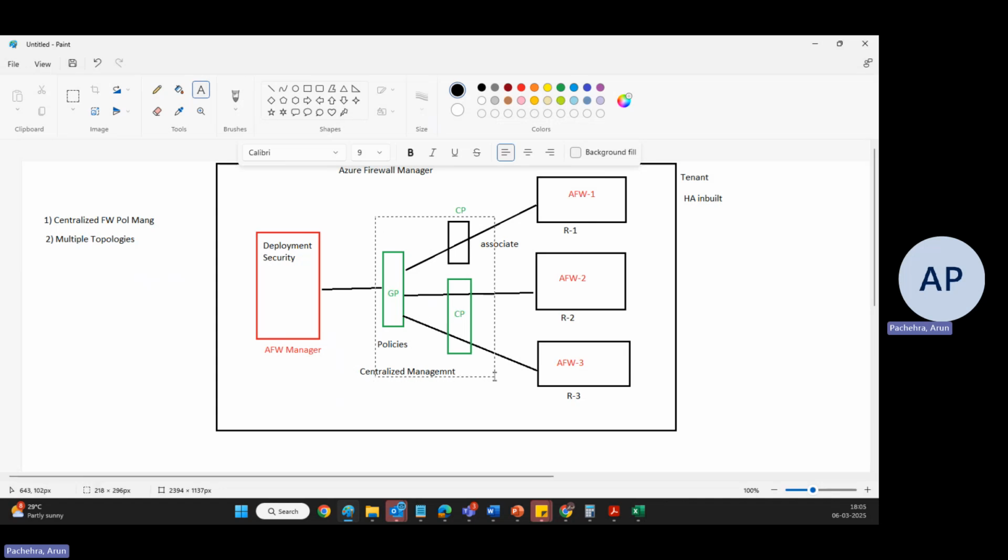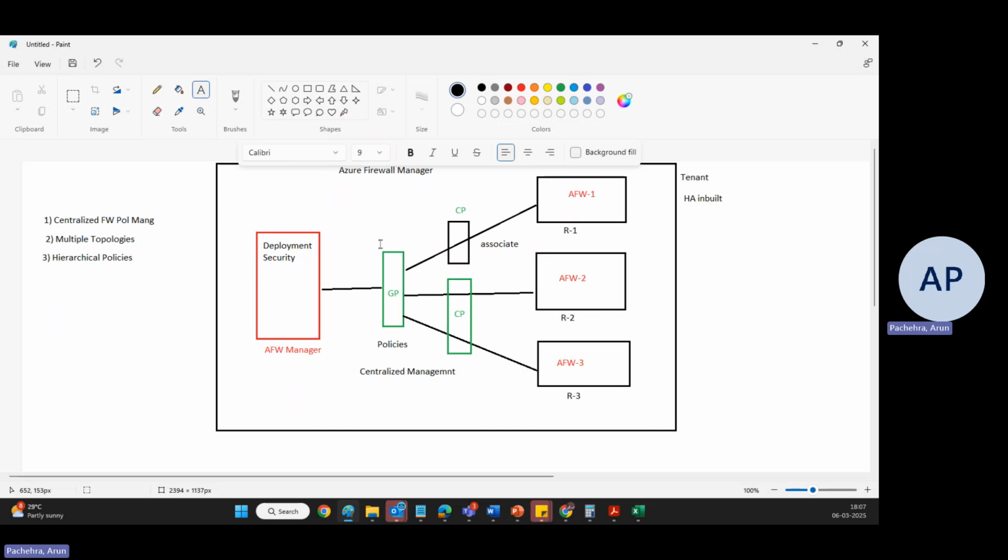Now, policies could be hierarchical, right? It was not there earlier, but it is there now. It is good. We need to understand a little more about it. Hierarchical policies, which means these policies apply to all three, so applicable there. These policies only apply to this, which means this is applicable and this is applicable, right? Just like we have NSG on subnet and NIC. But there is a little criteria that happens here, like who wins and who doesn't. We'll talk about it. All right, hierarchical policies.